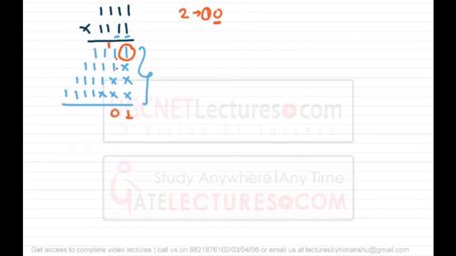So now you've got 1 plus 1 is 2, plus 1 is 3, plus 1 is 4. Now how do you represent 4 in binary? It is represented as 100. So only this digit comes up here. And where does this 10 go? This goes as carry to the next set of numbers. This is the thing that you have to note here: only the LSB of any result is going to show up in the answer, and all the rest of the digits are going to be carried to the next bit.